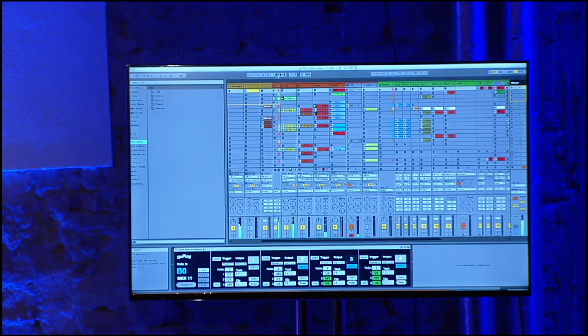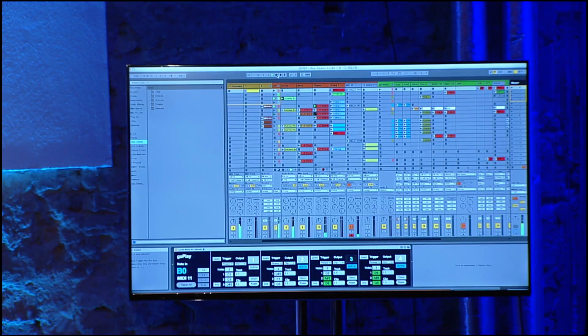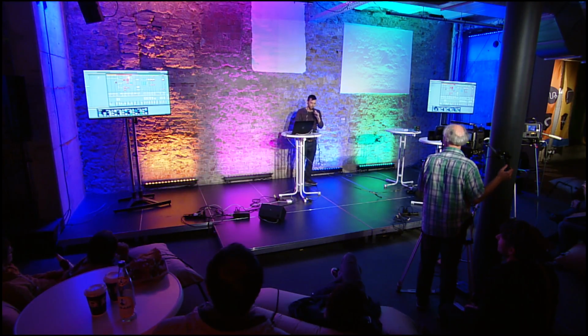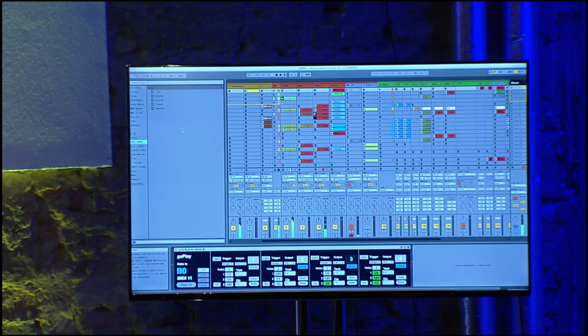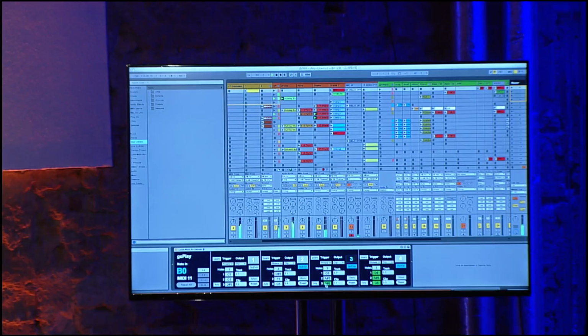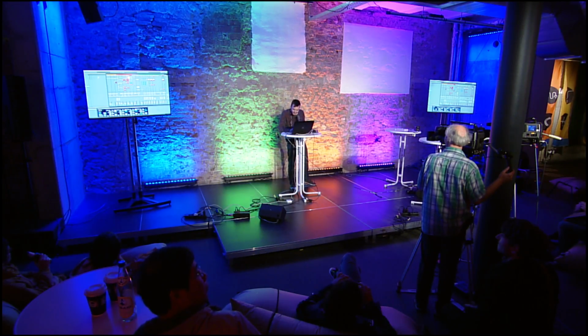So those first 2 triggers, one triggered the drums and started the whole arrangement playing. The second one brought in the shaker. I was meant to do something.